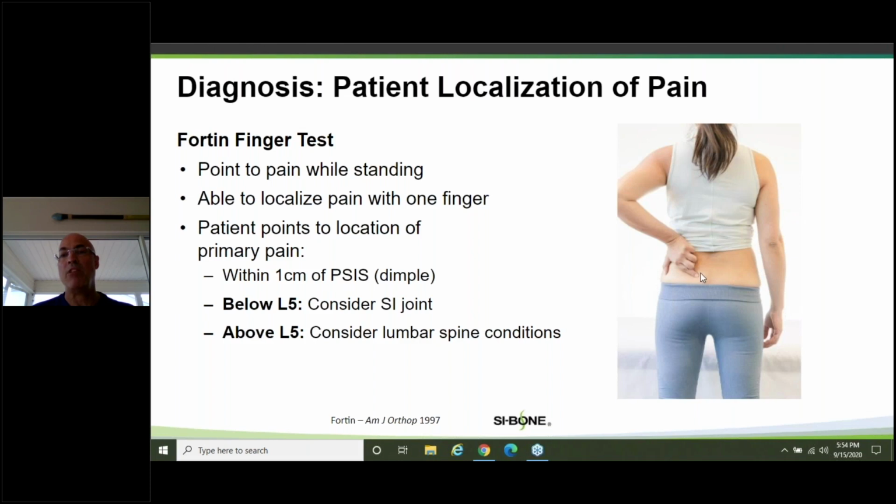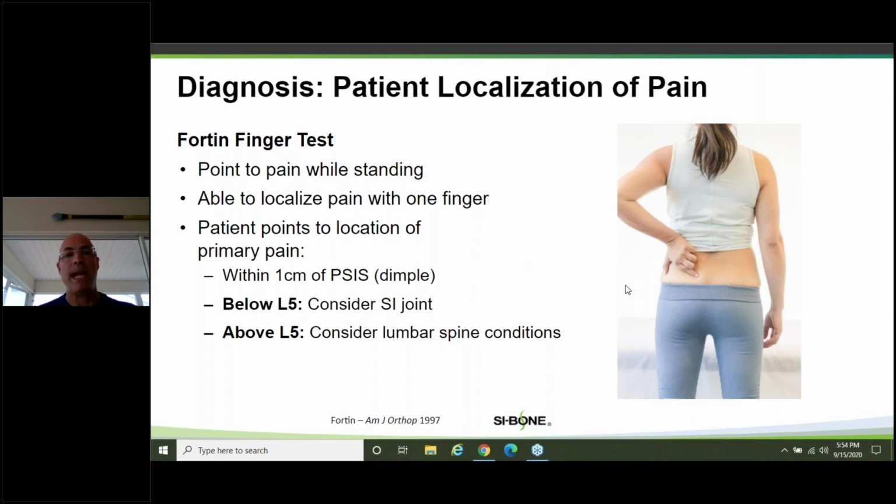So this might not be the thing that bothers you the most. You could still have that diagnosis. It's just a matter of listening to the story and deciding whether a SI joint injection is indicated to make that diagnosis. Ultimately, that's how we can tell with more certainty.